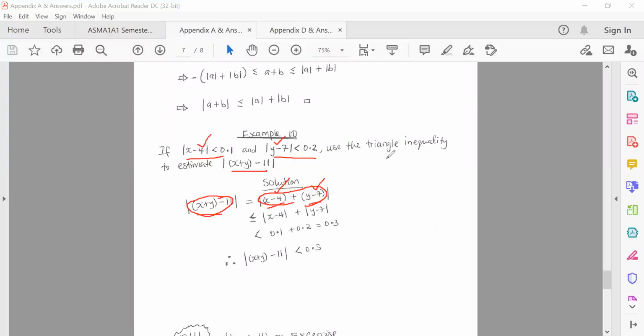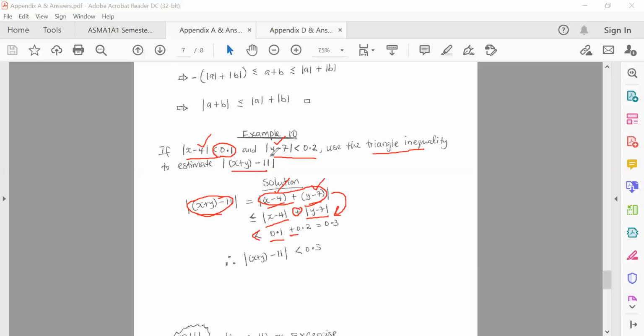Now, if you apply the rule of the triangle inequality, it says that the absolute value of A plus B is less than or equal to the absolute value of A plus the absolute value of B. There we go. So from this step to this step, I'm just applying the triangle inequality rule. But now we were told that the first one there is less than 0.1. You see there I put a less than, and I put 0.1 where it is. And there's a plus, because there's a plus sign there.